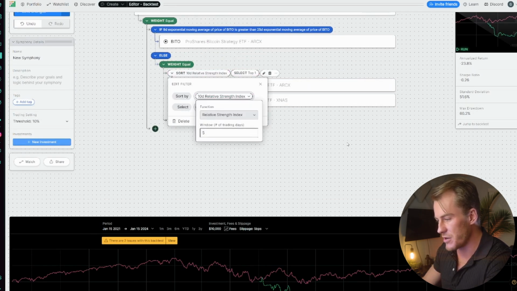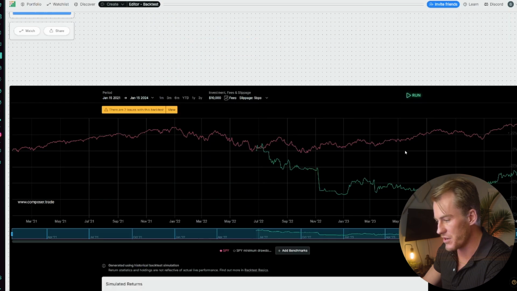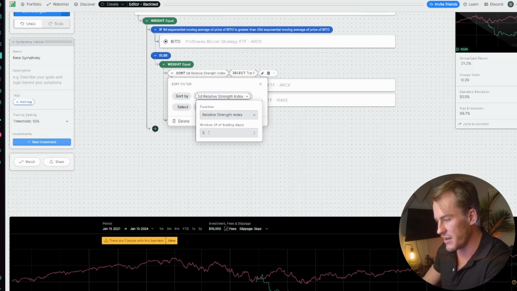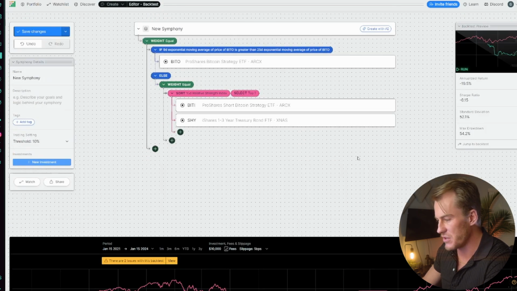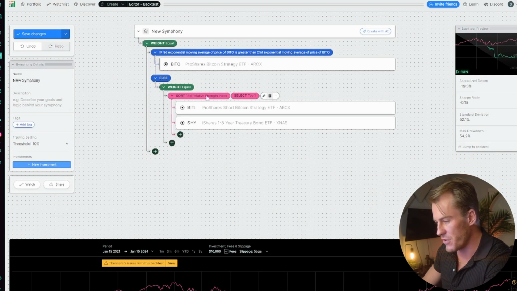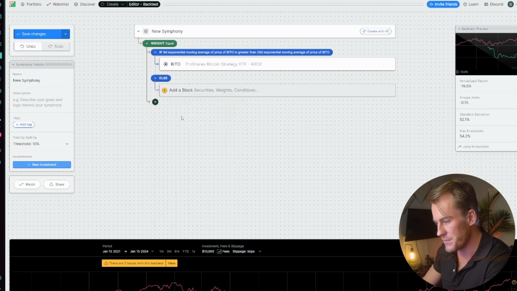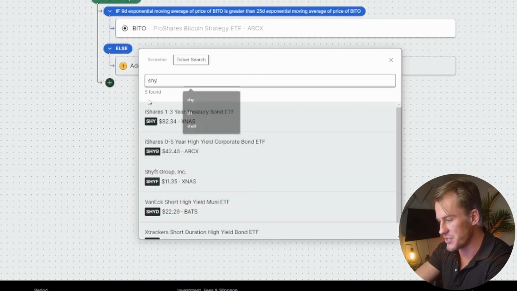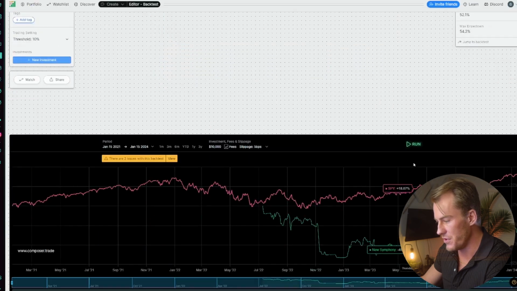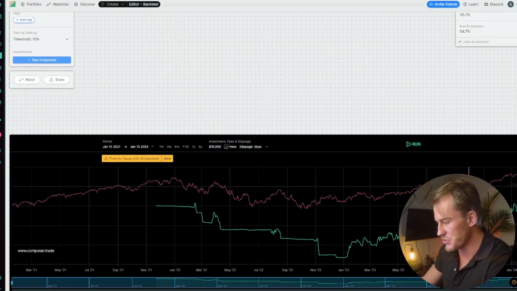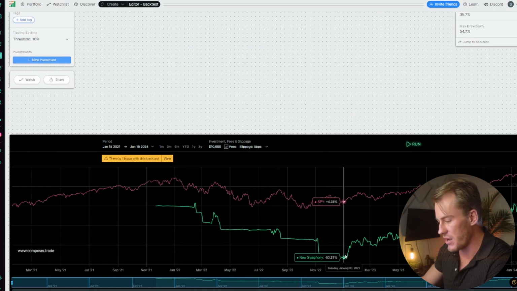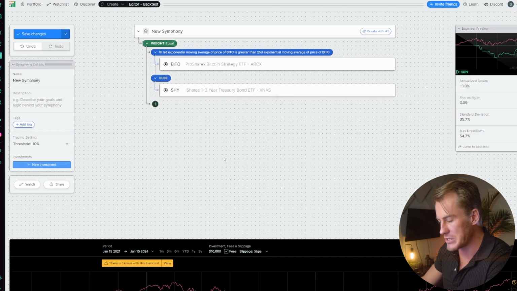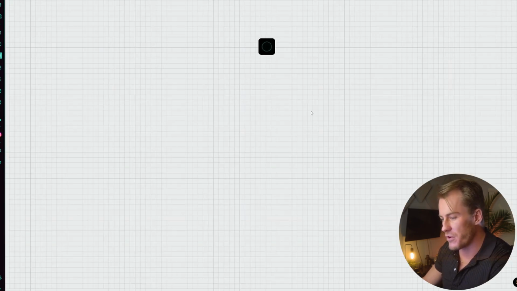So I'm just going to experiment real quick and see if I can get it to work with different time frames, and I don't want to overfit it or tweak it too much, but yeah, it doesn't look like it's performing too well. So instead, we're going to delete that logic, and we are going to just go into SHY as a flat hold, and we'll see if this captures. It does capture the run-up quite well, so I do like this, but the downside is we are losing profit here on these downturns.